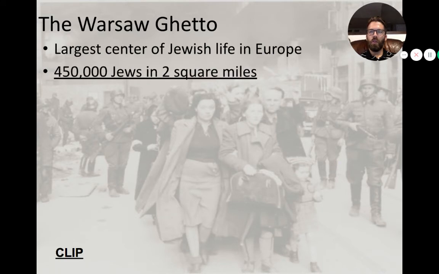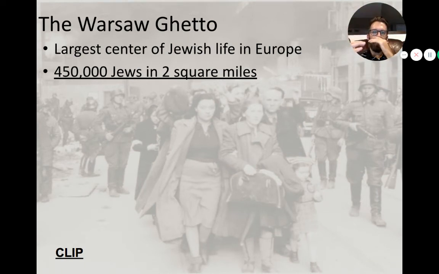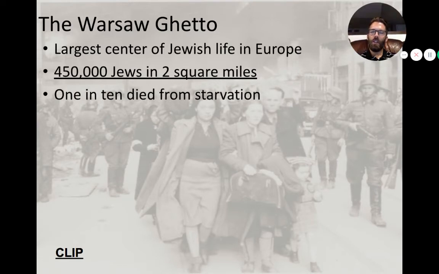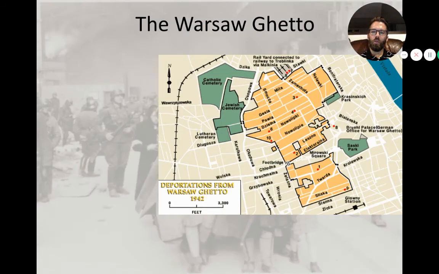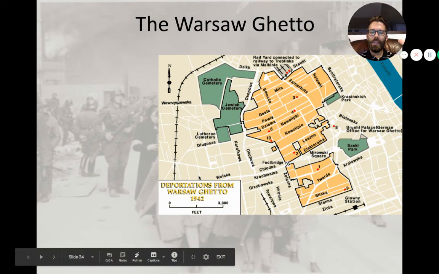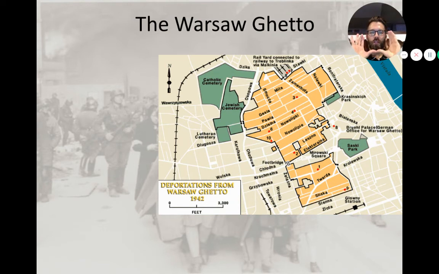The Warsaw Ghetto is the largest ghetto in Europe. They put 450,000 Jews into a two-square-mile area. We've talked about how small that actually is — when you put it in the landscape of a city, you can't even comprehend it. One in ten are dying from starvation. Warsaw is the city, and they actually wall off a section of it as the ghetto. Kids sometimes think the Warsaw Ghetto is all of Warsaw — no, it's just a tiny walled-off part of the city where all the Jews in the area must live.